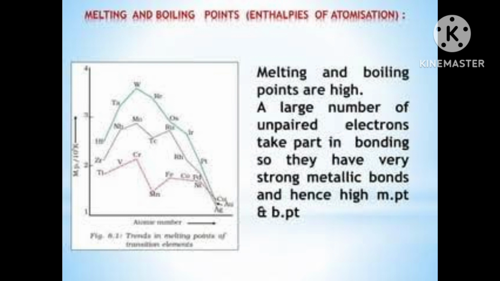The effect of lanthanoid contraction is that the second and third series exhibit similar radii. Zirconium, for example, is 160 picometer, and Hf, the third series, is 159 picometer. See the difference, 160 and 159 picometer, almost the same, and they have very similar physical and chemical properties. Second and third series have very similar physical and chemical properties, much more than expected on the basis of the usual family relationship. This is an important point I have discussed.